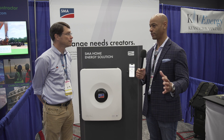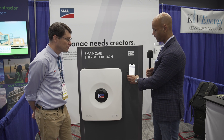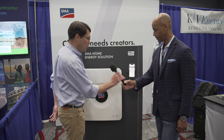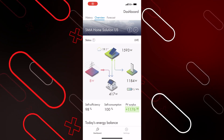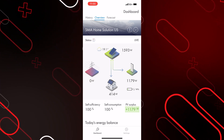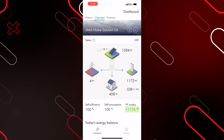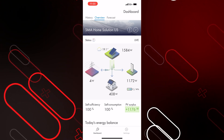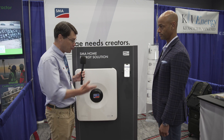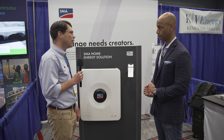One of the trends we're seeing is bringing everything under one umbrella and one brand, so you can monitor everything on one app. The SMA Home Solutions app shows dynamically what a homeowner would see with PV and battery installed: there's an icon for PV production, the battery status — charging or discharging — and there will be an SMA energy meter measuring power flow at the point of interconnection with the grid, which tells the inverter how to charge and discharge the battery. Home consumption can be calculated from that. The homeowner will see in this simple, clean, modern app exactly what their system is doing, with some historical information available as well.